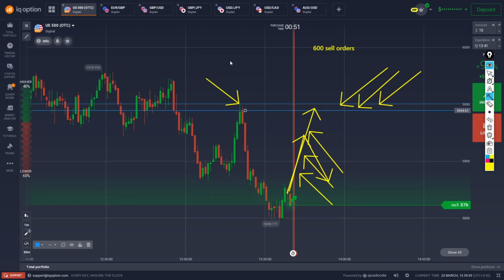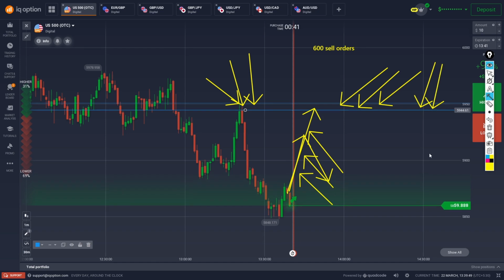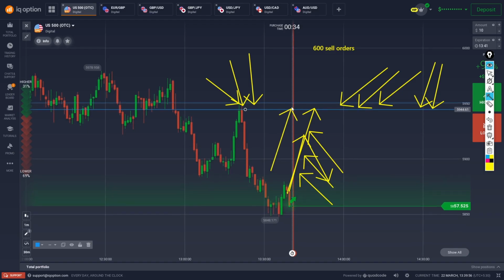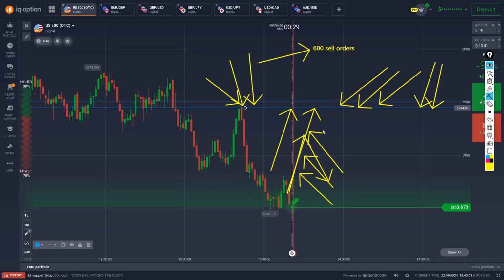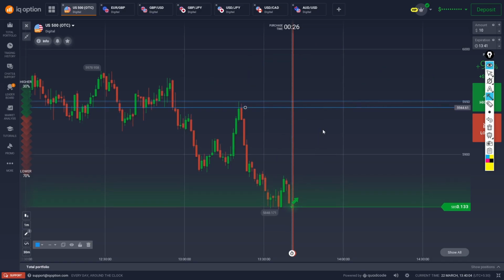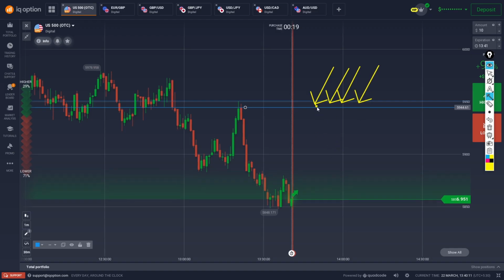And we are saying that because this is a resistance zone, new sell orders worth 600 orders are now waiting here to be filled as soon as possible. As soon as the price moves to this zone, the remaining 200 buy orders will be executed instantly by these sell orders, and we will be left with 400 unfilled sell orders here, which will cause the price to move down because the number of buy orders is low.